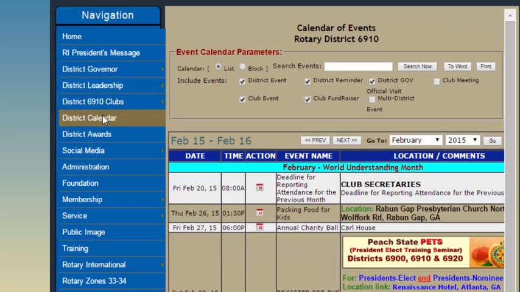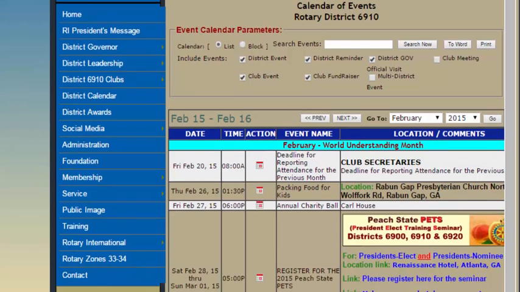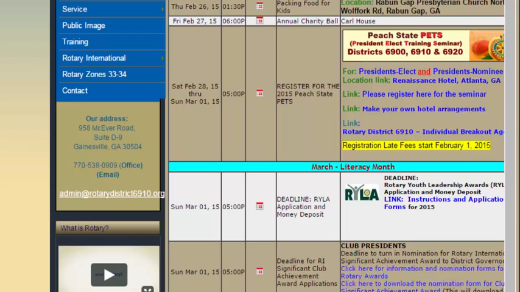The district calendar provides information about activities such as agendas, application forms, as well as a route to registration. For example, let's go down to RILA.